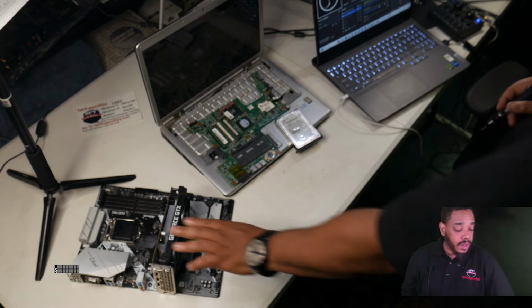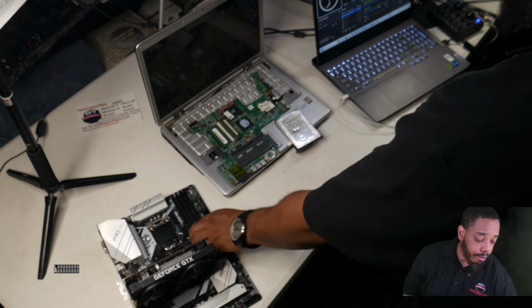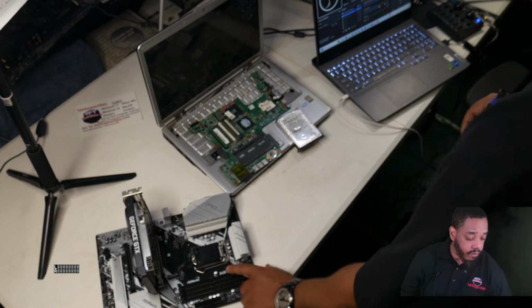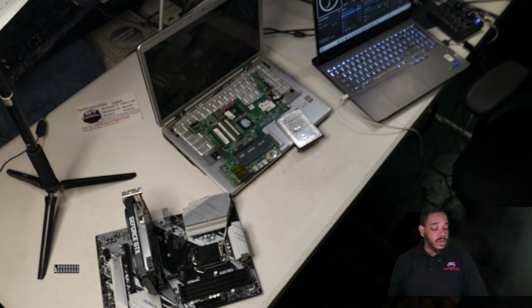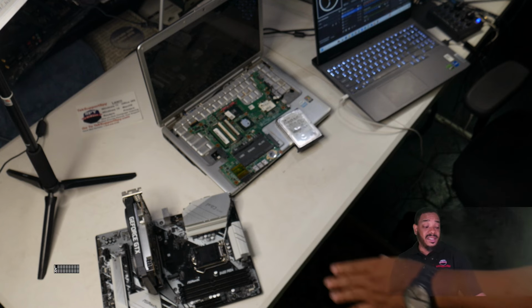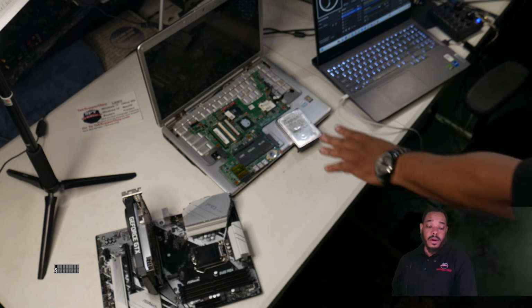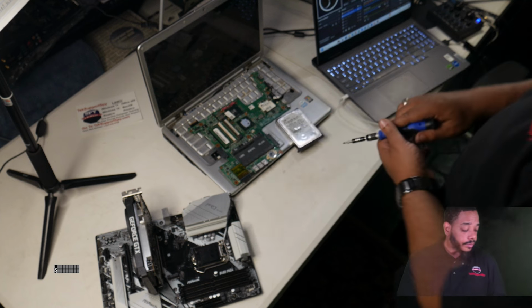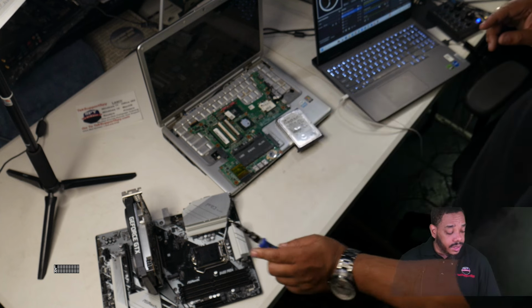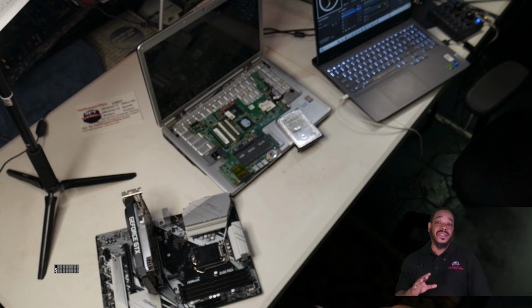And then this motherboard here is an ASRock B460 Pro 4. This also has a GTX 1660 installed onto it. So this is the graphic card. We'll talk about the graphic card on the motherboard. But this loosely takes an Intel processor, loosely the 10th gen.